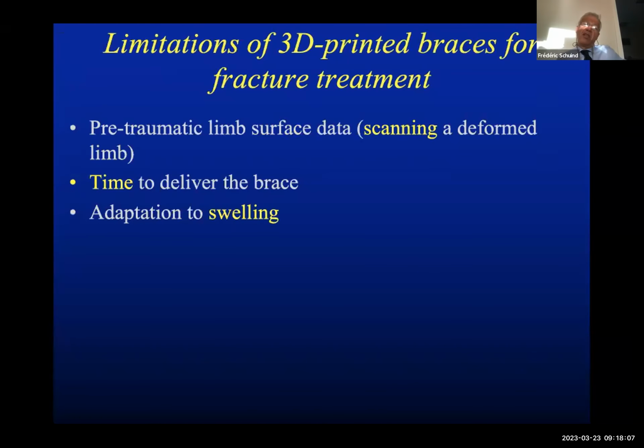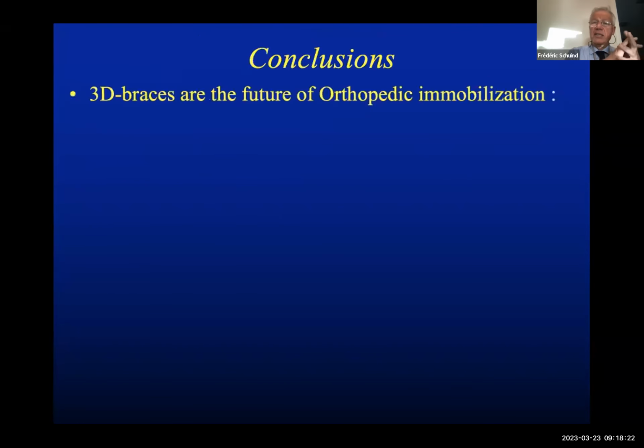We have difficulties scanning a deformed limb in the case of a fracture. There is a delay in delivering the brace while the treatment of the fracture should be immediate, and we need adaptation to the swelling, but we believe that our opening on the ulnar side allows this adaptation to the swelling.